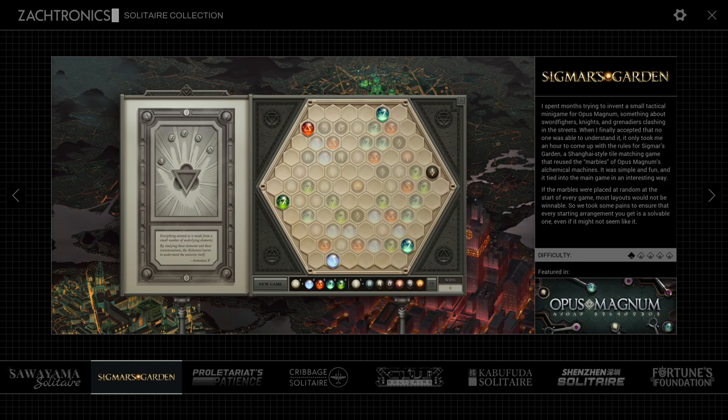"It was simple and fun. It tied into the main game in an interesting way. If the marbles were placed at random at the start of every game, most layouts would not be winnable. So we took some pains to ensure that every starting arrangement you get is a solvable one." Well, that's good. I hope all the puzzles work like that, even if it might not seem like it. Oh. Hmm.